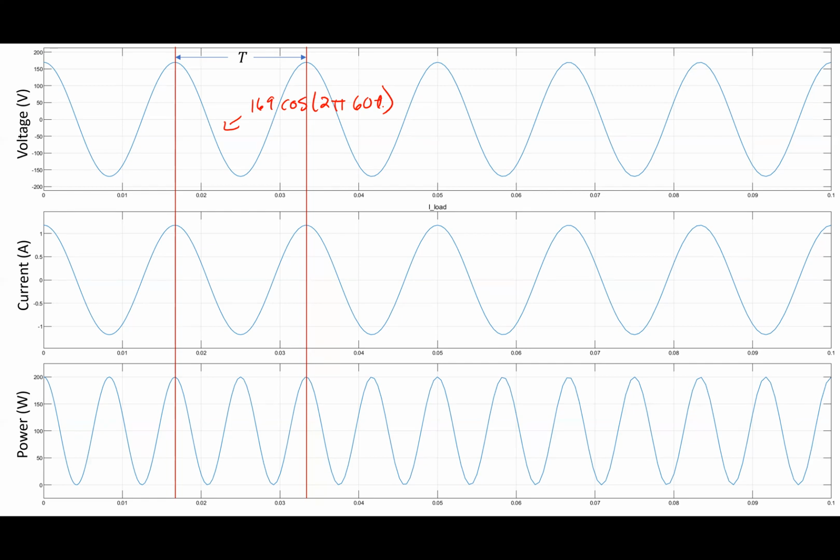If you look at the power, P of t times I of t. So the power's at the bottom, right? What I did was draw these two red lines to show one period. And I see right in the middle there is the number 100. What would I say that corresponds to in looking at a waveform like that? This is just a math problem: there's a waveform and the number 100 going through the middle of it. What would I call the number 100 in this particular case? Mathematically.